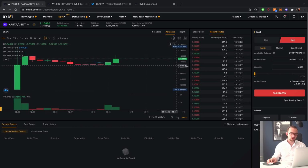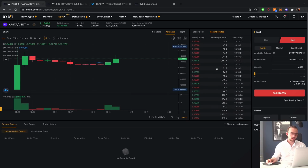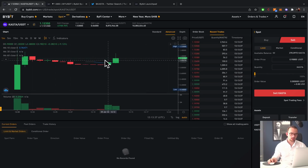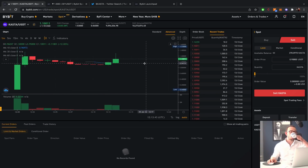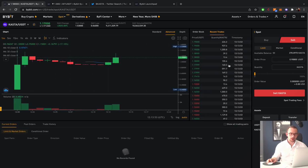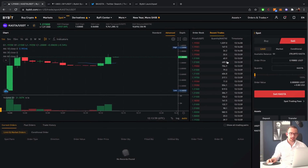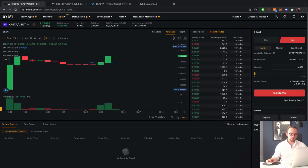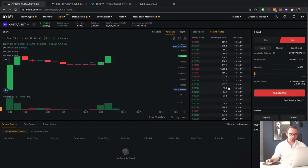Ooh, there we go, a little breakout, 120, 110, being pushed back. There must have been quite some big orders here for it to push to 120. Oh damn, the chart is moving like crazy. I love to see this in real time. That's so fun. But it's not all small orders, right? If you look at the recent trades, it's not huge orders, because we're only talking about $1. So it's all like $2,000, $1,000. But probably the trade that kicked off this candle must have been a 10K, 20K trade, and they pushed. Oh, well, there we go. We got some big boys coming in, 17K, 14, 3K. It's moving real fast right now.